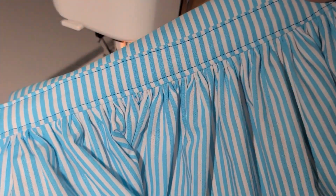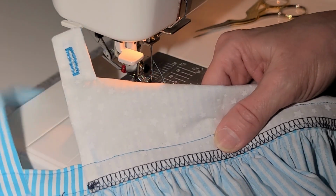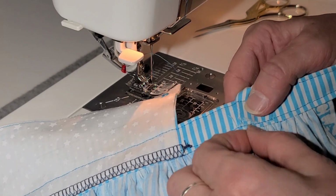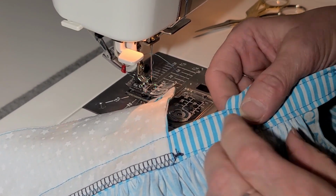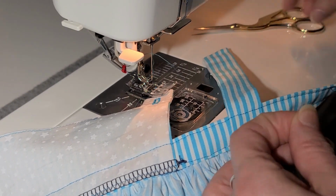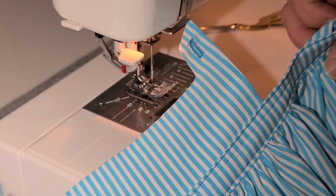So you can see I've got stitching top and bottom all the way along the band, and then you should check the back and make sure that you have caught the band on the back, and if you haven't, you might need to go back and do some fixes there, but this looks like it's pretty good. So our skirt and our top are together now.